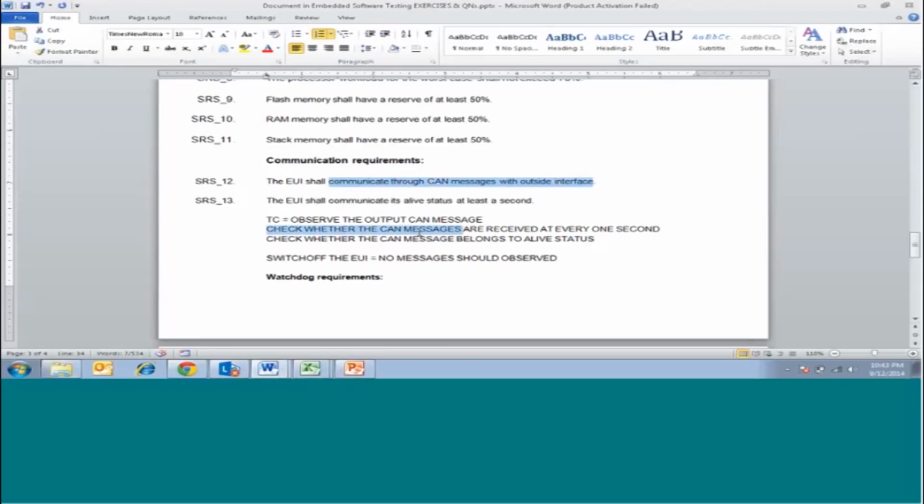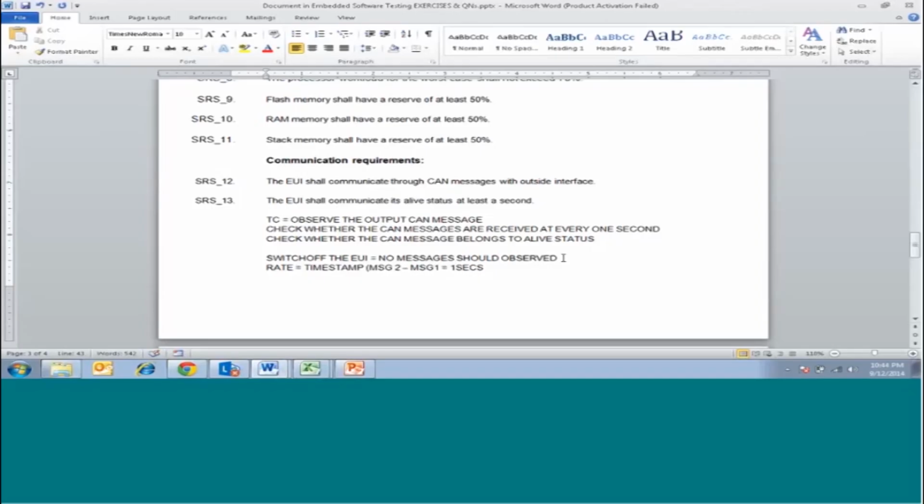the rate at which the CAN messages are coming, how we can verify the rate is based on the timestamp, because every CAN message will have a timestamp in the logger outside in the host. With that logger we can see the difference between message 2 minus message 1. That should be 1 second.